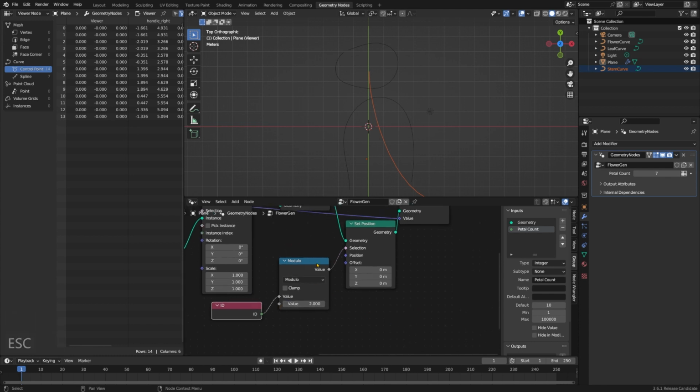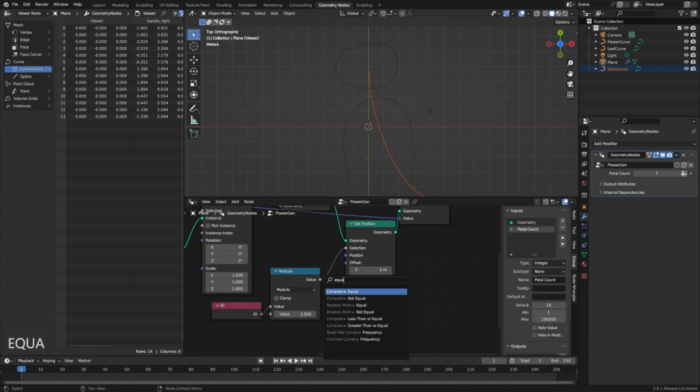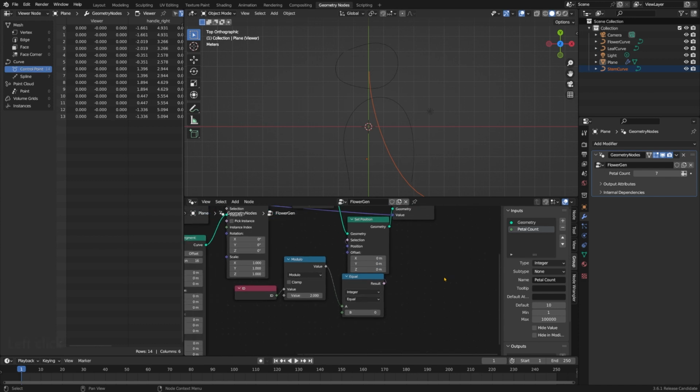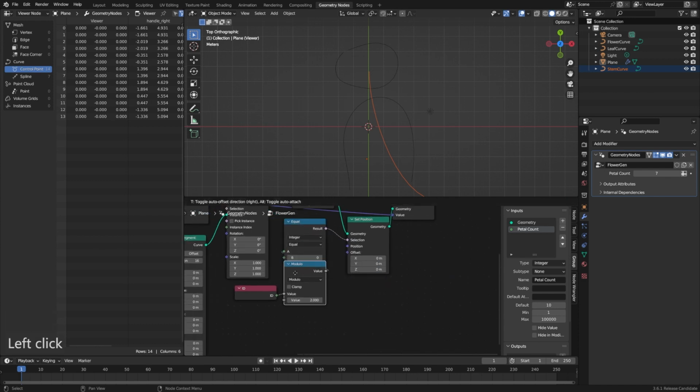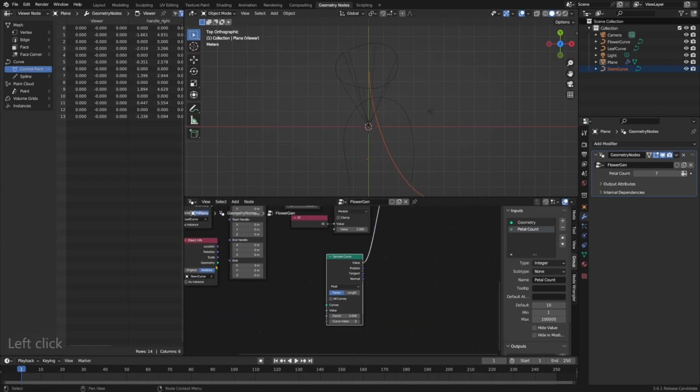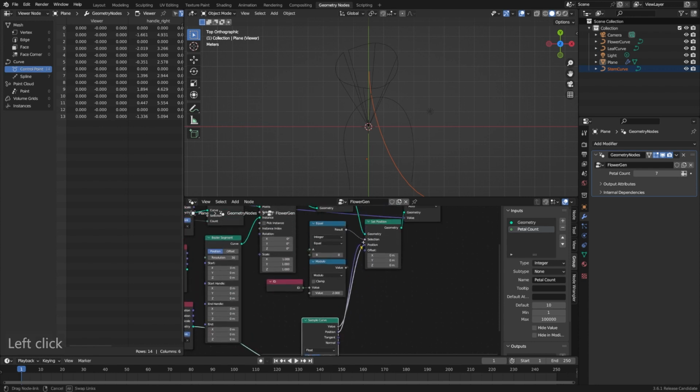Now I'm gonna use a compare equal node to select the points that modulo to 0. Now, how do we get the center of the flower? Well, we can define it as one of the endpoints of the stem curve. So to get that position, we're going to connect position to a sample curve node. We're going to connect that to the stem curve geometry and connect the position to position.